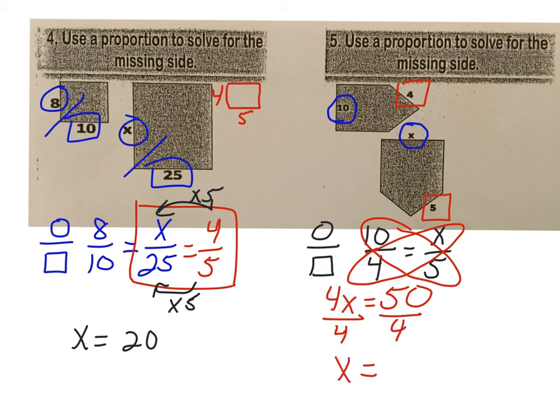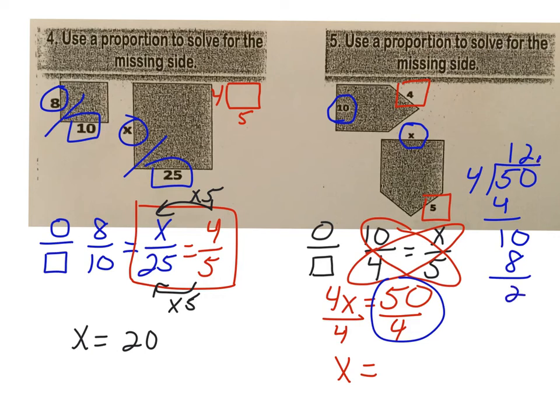Now I go off to the side and I say, okay, so what is 50 divided by 4? And then I start dividing. A remainder of 1, 0 goes in there 2 times. Your remainder is 2. You may not stop because you have a remainder. 4 into 20 is 5. Then I finally have a remainder of 0. So the final answer, 12.5, which is a reasonable answer if I put it right there. This is going to be longer, at least twice the size of this one to get here. Twice the size, it's got to be larger than 10. So that is a reasonable answer.